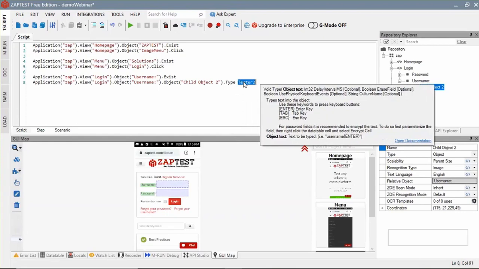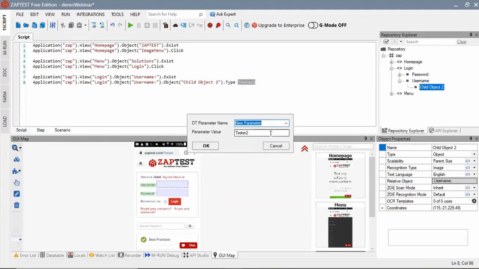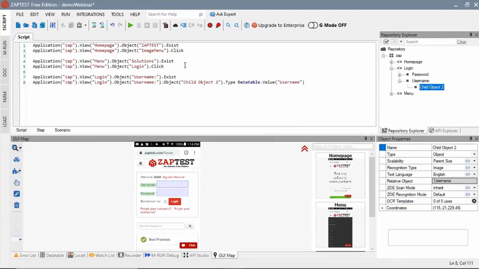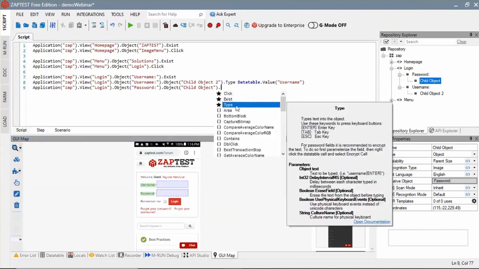This value needs to be parameterized, so I type it without quotes and select use parameter. All right, so with this step, I can type value of the user ID. Next step, I will use to type value of the password.